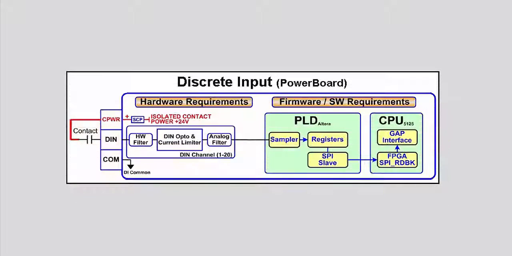The discrete input channels are designed for use with 24 volt DC signals. These signals designate on or off from an end device such as a button or switch. An isolated contact power voltage supply of 24 volts DC is provided to use with the discrete inputs that require it.